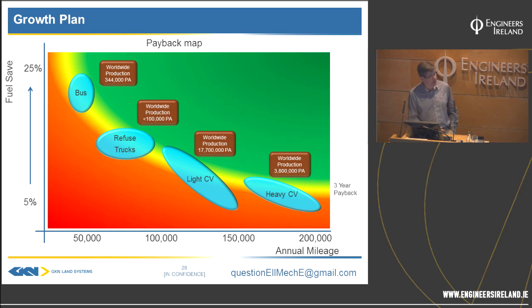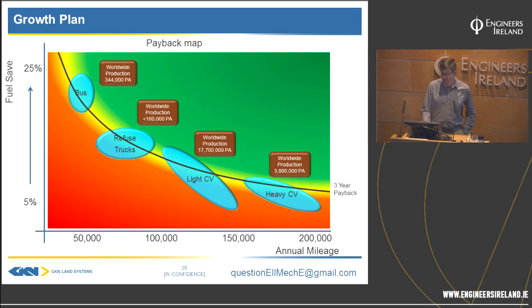But unfortunately, buses don't tend to do very big mileages. They're out a long time, but they're not going very quickly. But they do get big fuel savings. Trucks that do the high mileage aren't doing the stopping and starting, so they don't get as good a fuel saving. But even at a 5% fuel save you may see on a truck, you're still saving fuel, and they're using an awful lot of fuel. There is still a market where you can see systems that will find affordable fuel savings. So I try to show this in the green section, good; red section, bad. So that's fairly traditional, but it leaves a band in the middle where we can see opportunities. And at the moment, we see an awful lot of buses fitting into our marketplace, but not many trucks, and there's not many trucks which are going to take this technology yet.